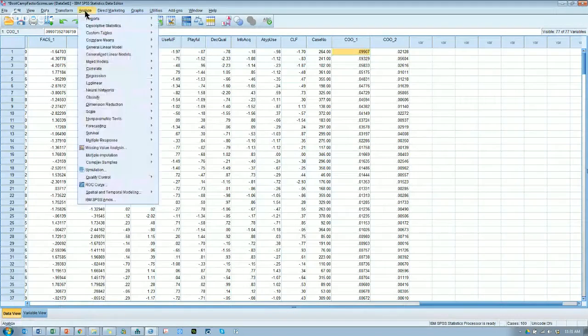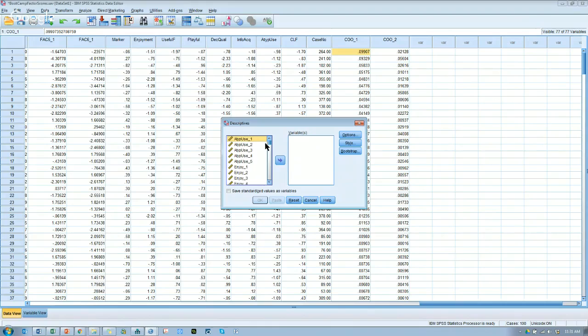In SPSS, you first must go to Analyze, Descriptives, and what we're going to do is standardize all the variables going into these interactions. So, Analyze, Descriptives, and we're going to get those two predictor variables, which were playful and atypical use, and our moderator, which was experience. Experience is up here somewhere. Here's experience. Throw those in there.